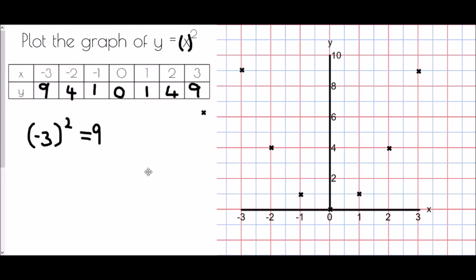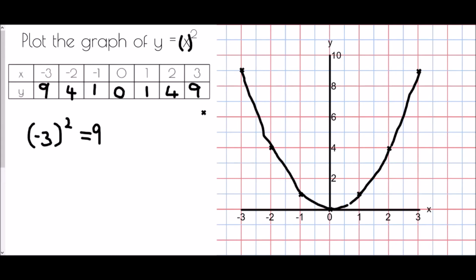What this means is we've now got ourselves the points. The key here is that we need to draw a graph. A graph means a line which connects the points together. But because this is a quadratic graph, we don't actually know that there is a direct line in between each value. It is a smooth curve. So as we join the points together, we want to be marking each point together as smoothly as we possibly can. There we go.